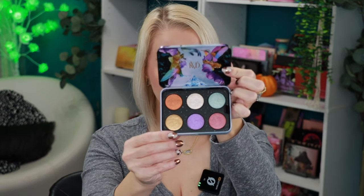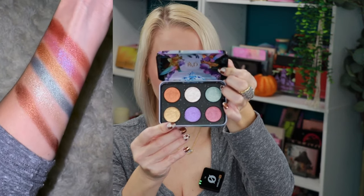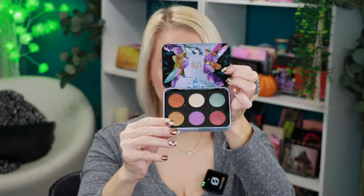Welcome to today's video and welcome into my beauty stash. I have a quick little video to share with you guys today — some new KVD Beauty that I picked up the other day from Ulta Beauty. This is their new Surreal Bloom Metallic Vegan Eyeshadow Palette. Look at the cover art — the hummingbirds and the flowers — it's really pretty. It is tin packaging, and when we open it up you can remove the whole component and depot these into your own palette and use the tin for something else.